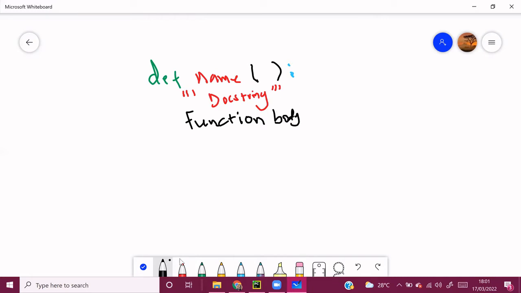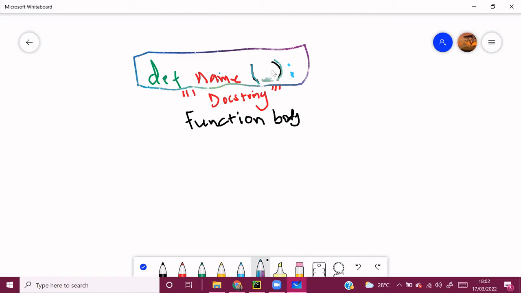Okay. So this part is called the function declaration, and it consists of the def keyword, which tells Python that you're declaring a function, and then the function name, and this name can be anything. And then you have the parentheses, and sometimes you can pass some data or information inside the parentheses.